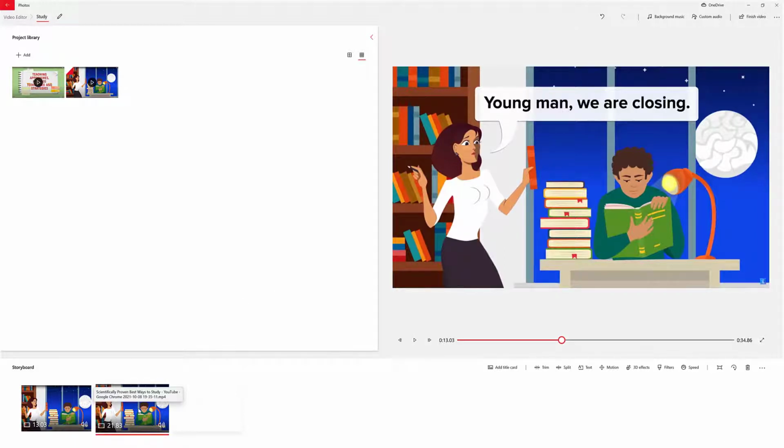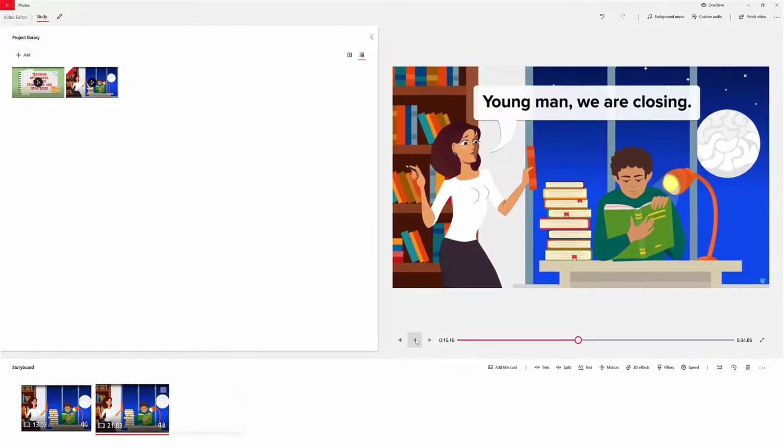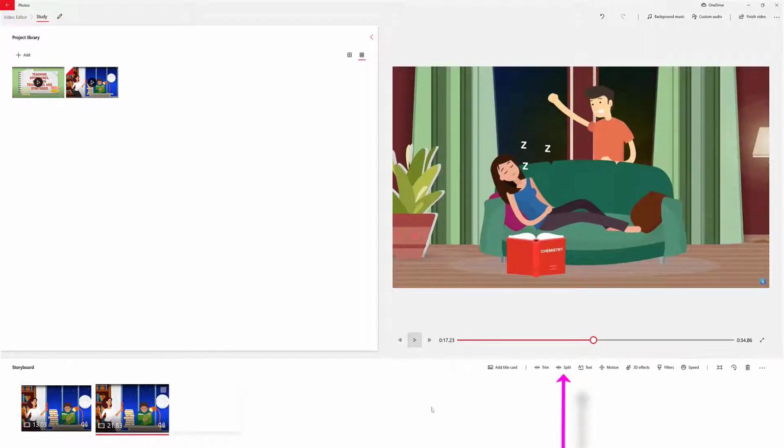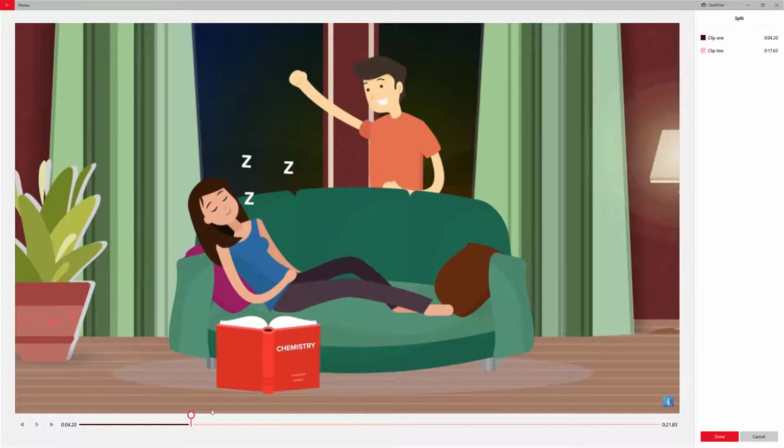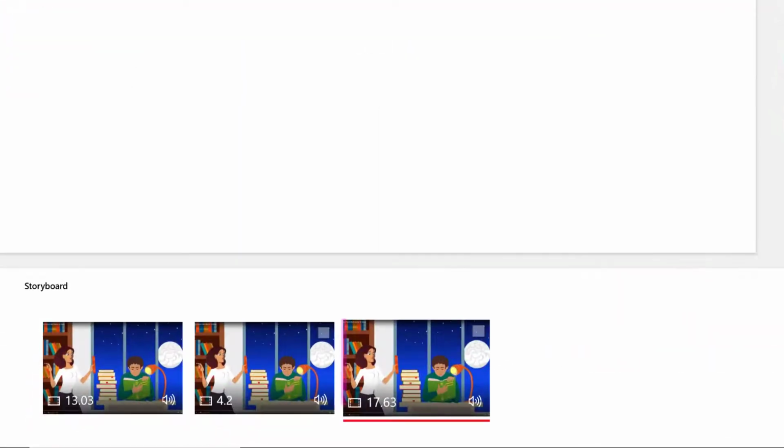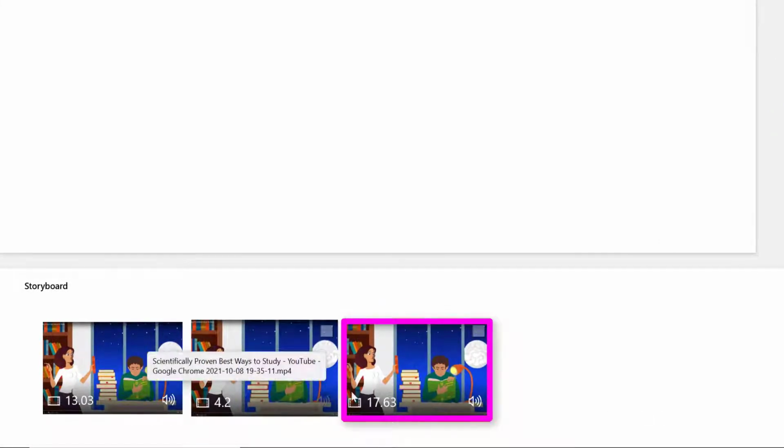So if I click on that, I might want to play a bit more. This is actually not the case. Again, I'm going to stop there. I want to split some of that out. So I want to split an extra 4 seconds. So again, I can select done. And you can see I split the 4 seconds. Now, the last bit, 17 seconds, I can carry on editing or leave it there.